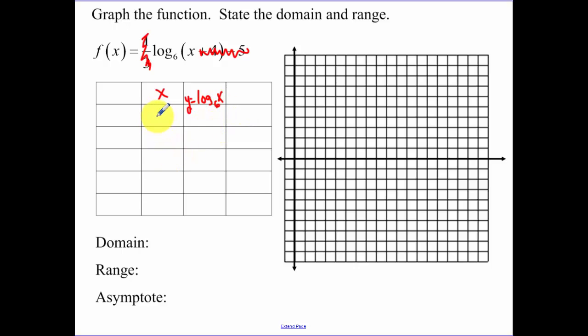Well, I could have 1 over 36. If I plug in 1 over 36 for x, that's going to get me out a y of -2. If I plug in 1/6 for x, that's the power of -1. 1 and 0, that's going to be consistent, and then we're going to translate that point. When I plug in 6, we get 1 out, and then when I plug in 36 for x, we get 2 as an output for y. Now let's talk about our translations that happen here.